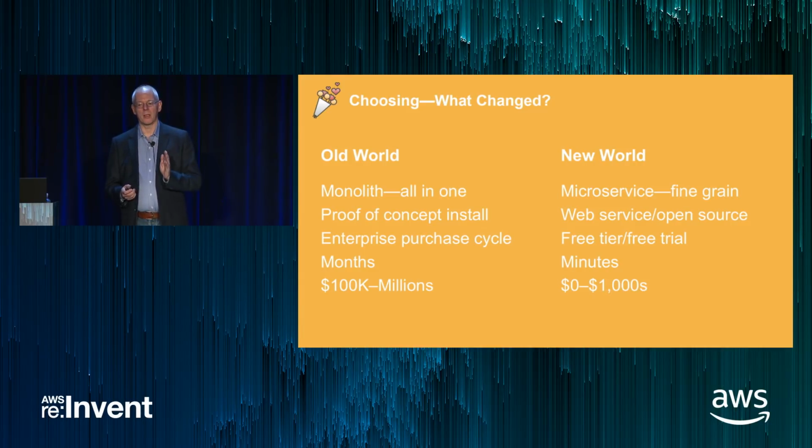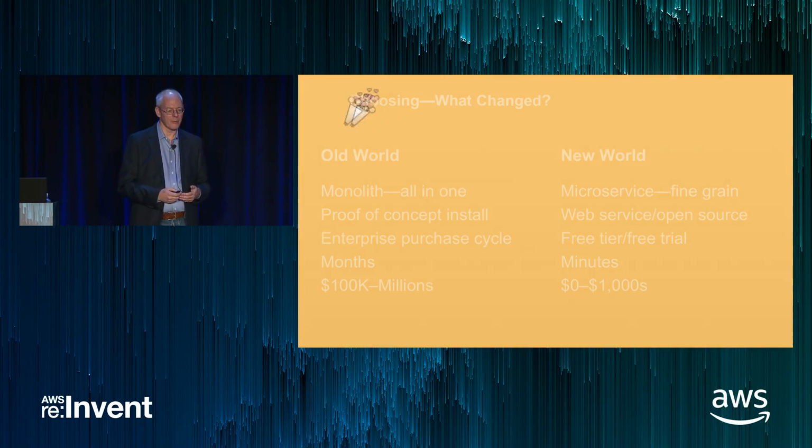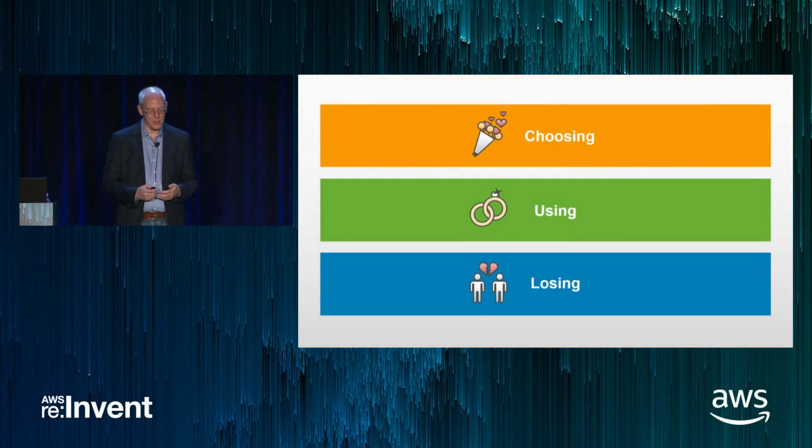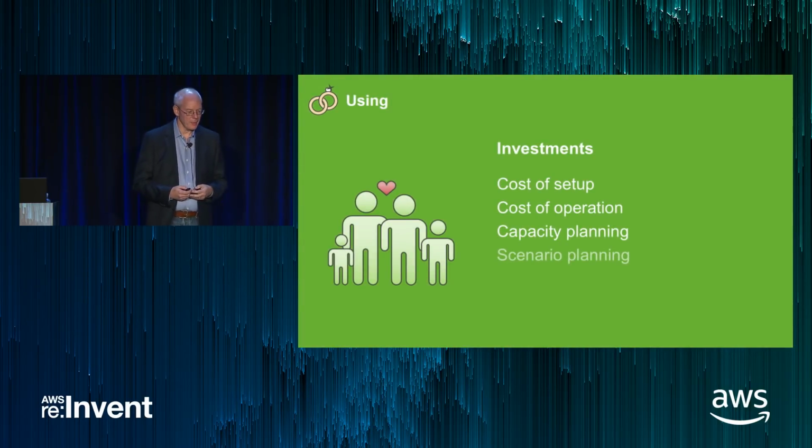So the cost of trying something new is much more like just having a friend for a while than getting into a whole 'should we get engaged?' It's a much different level of commitment involved here. So that's the choosing side of it. Now let's look at using it, running the family, if you like.